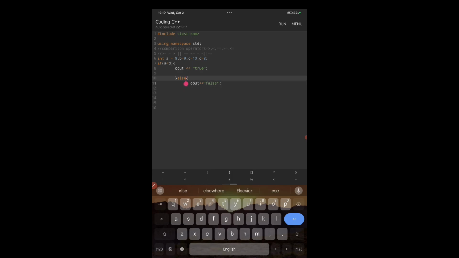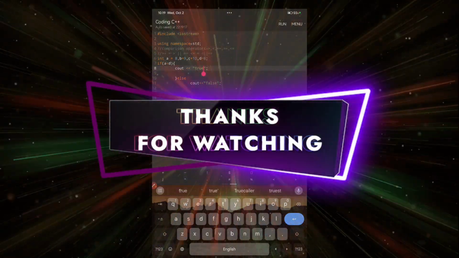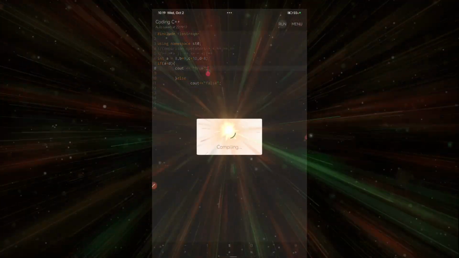Syntax in C++ is different. I think it is true. Sorry, false. It will run. Oh, no error now.